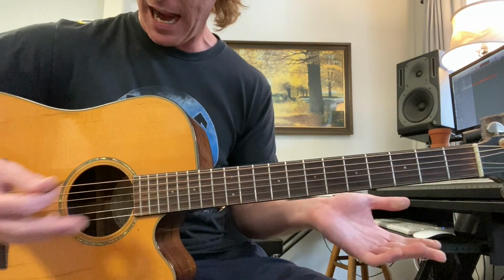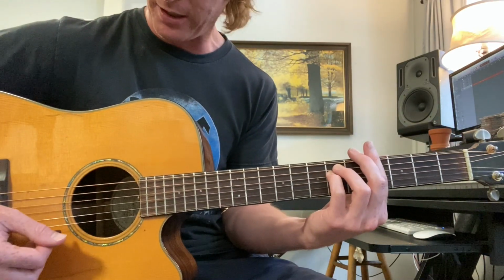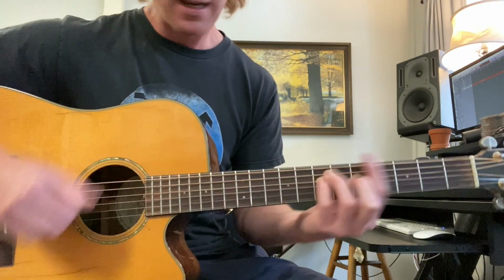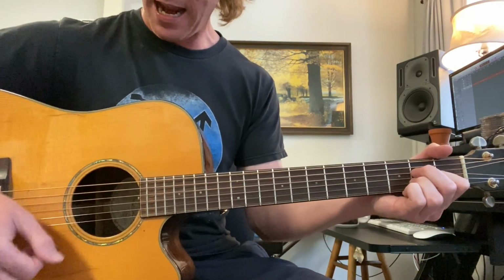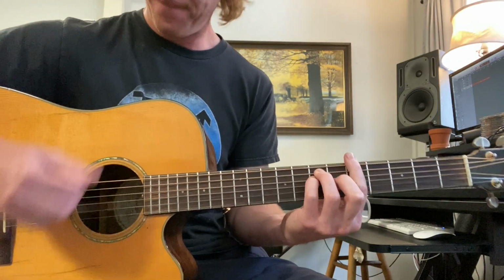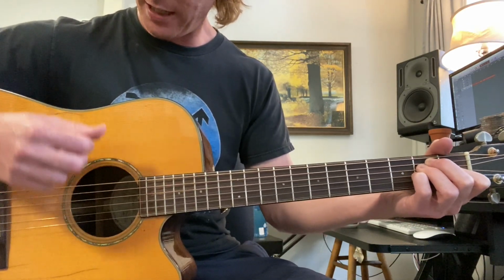Okay, now the second half of this verse is exactly the same, except at the very end, when we do this G sharp minor, instead of going to D, we just go to A, and then back to E. So, B minor, A, this is the second half. Now the next section.